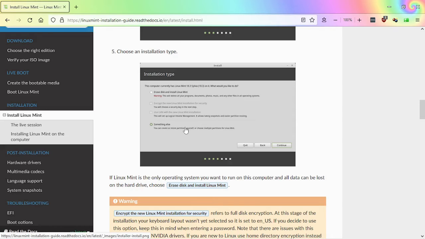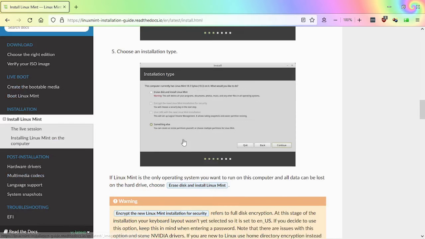because it allows you to choose your own size. If you think of the hard drive space as that circle that we saw in the earlier part when talking about storage capacity and everything, if you think of that like a pie or something, the something else option allows you to choose the size of the pie that you give to Windows and the size of the pie that you give to Linux Mint.